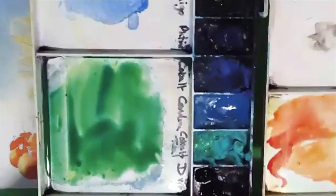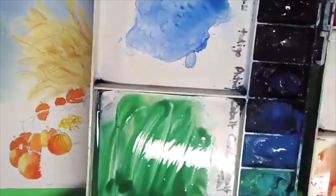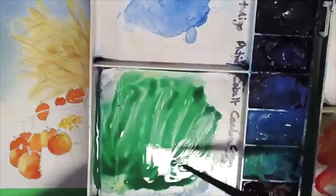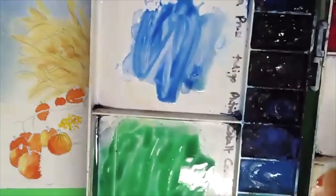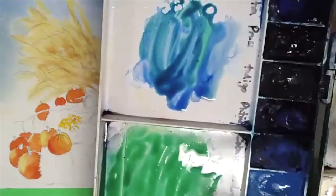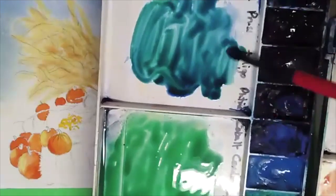Oh, I'm going to add some actual phthalo green to my mix here that I just made. I've got my actual mix plus a bit of phthalo green. That's okay. Over here, I have my ultramarine blue from my sky. And I'm going to mix a bit of phthalo green with that because I want a shadowy green color with a bit more blue in it for the darker areas. See, if I add a bit of ultramarine blue, it's going to darken that up.